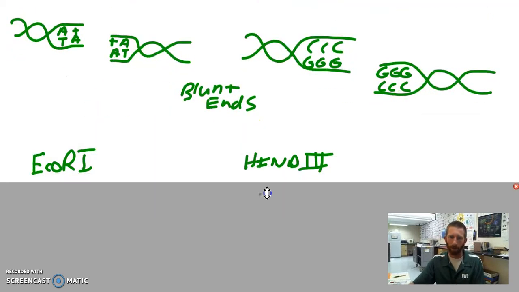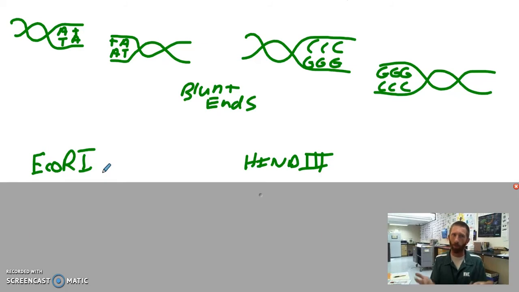The next two enzymes we're going to talk about are EcoRI and HindIII. With EcoRI, I'm going to camp out on this a little while because this is how we're going to figure out how these restriction enzymes are named. Restriction enzymes are naturally occurring in bacteria. Bacteria just make these normally. They're nothing that humans made out of nothing in their own minds. Humans discovered that bacteria naturally make these, and they thought, well, that's kind of cool. We can use these to benefit us. So, naturally occurring in bacteria.